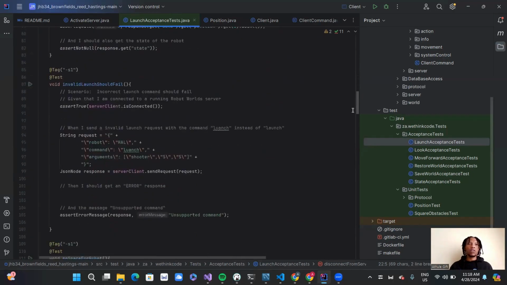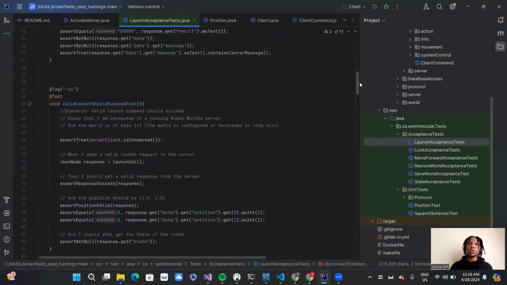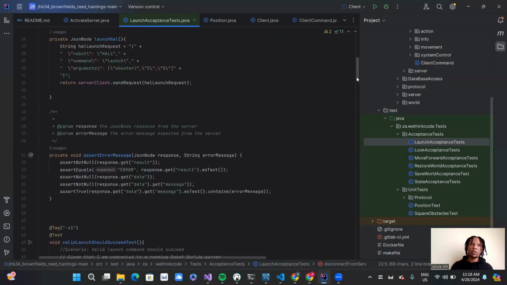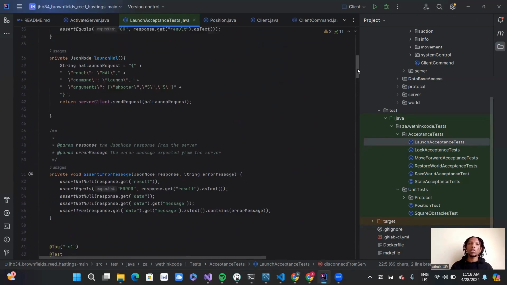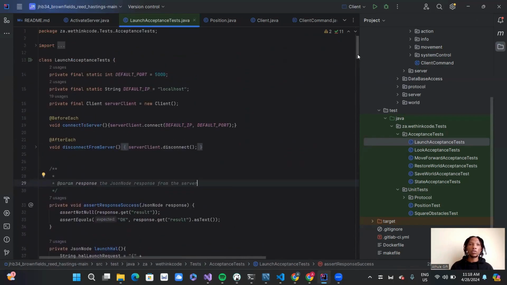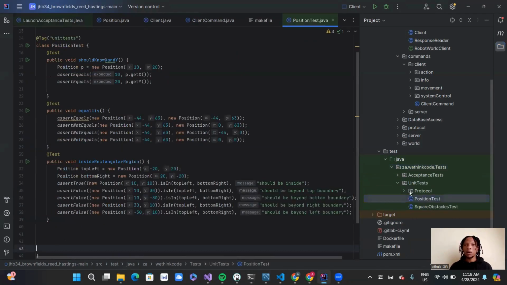Also, if I can adjust the outline, you can see our project is well documented with comments at certain areas where necessary, and also with doc strings when necessary. The naming conventions are followed to a T and are not ambiguous. And that's about it. Then we can briefly peruse through; we have unit tests for our protocols, our positions, and everything like that.